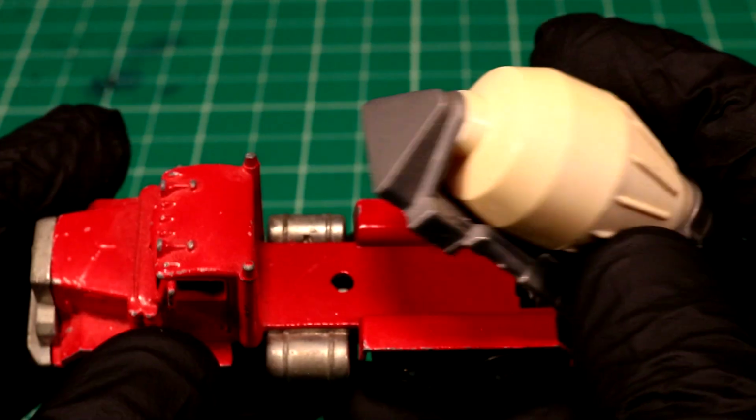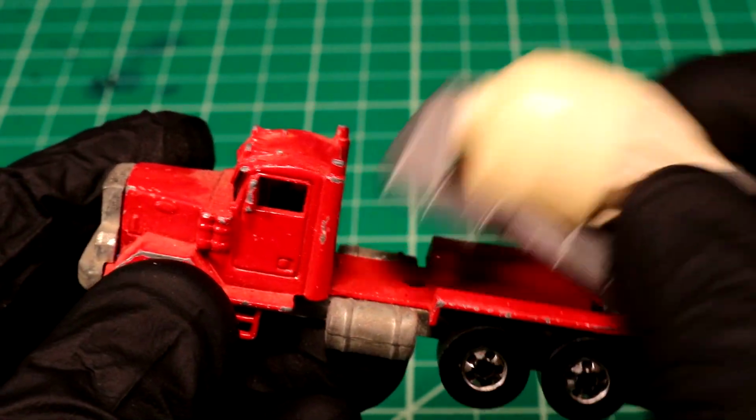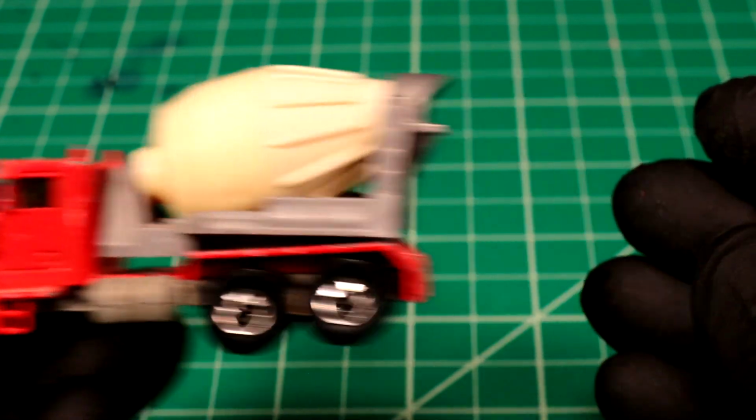I don't think that's supposed to hinge like that, but maybe it is supposed to hinge like that. I don't really see anything that's going to hold it down. We'll have to do a little bit of research on it.